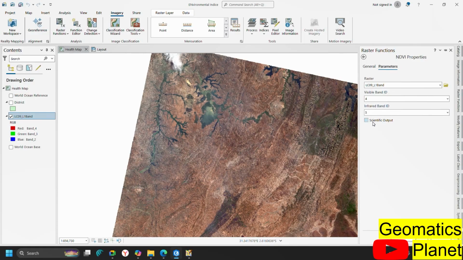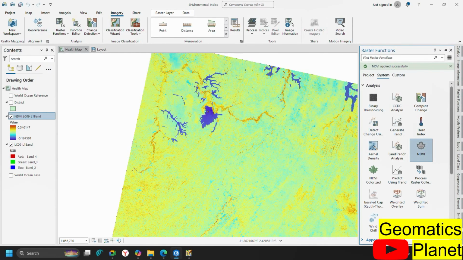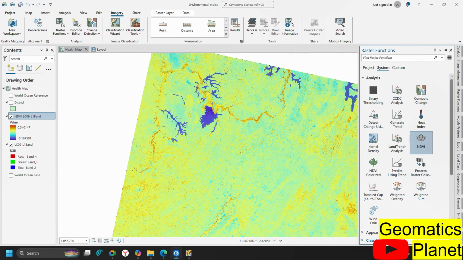Now, outputting in scientific output means that if you check the scientific output, it's going to give you decimals the normal way. So if you don't check this, you are likely going to have an issue on that. So when you get this done in this pattern, this is NDVI. So I'm going to go ahead to create new layers. Now in creating new layers, I'll wait for it to finish, and quickly, I have the NDVI.